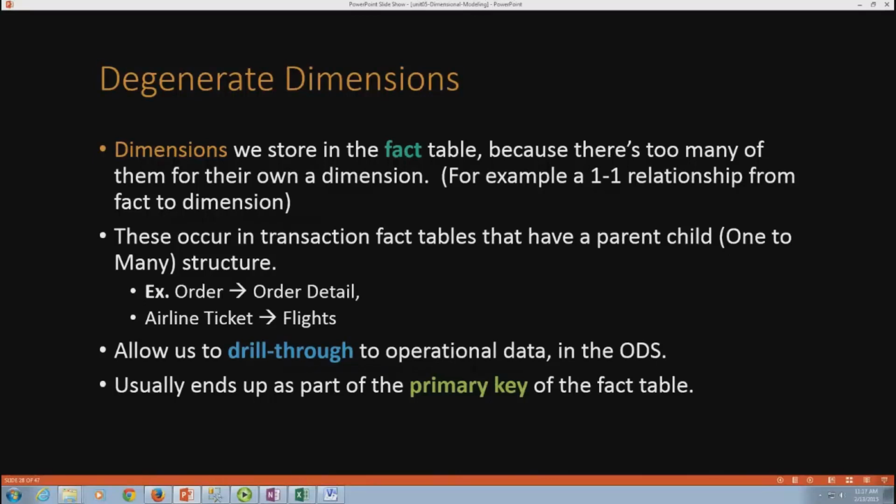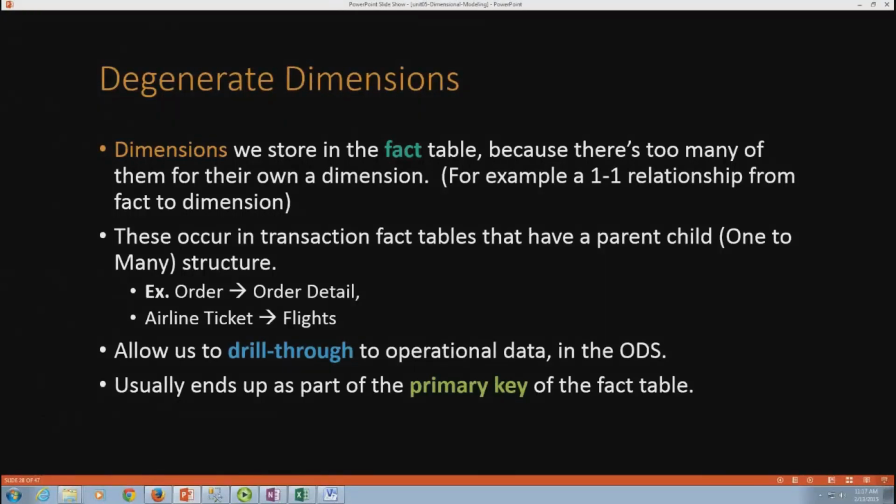I mean, when you write an order to an order fact table, what better key to use than the order number? Because you know it's going to be unique. So that's where it ends up being a little bit of an exception to the rule. As you go through this, I will help you with that as you're driving around. You're like, what do I do with this? It's not really a dimension. It's probably going to go in your fact table.